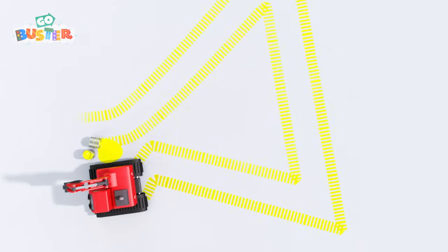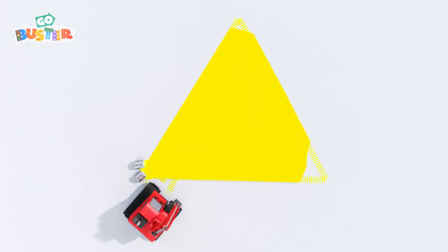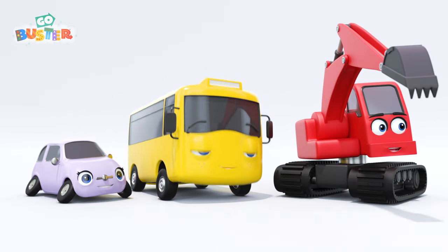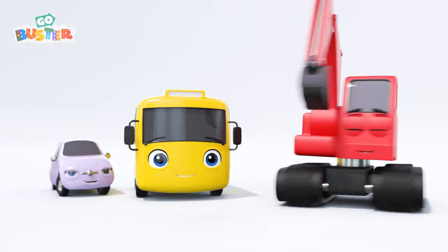What shape is this that Digger will make? A triangle, see, filled in with yellow paint. Let's paint, paint, paint. Let's paint some shapes. Splish, splash, splash all over the place.